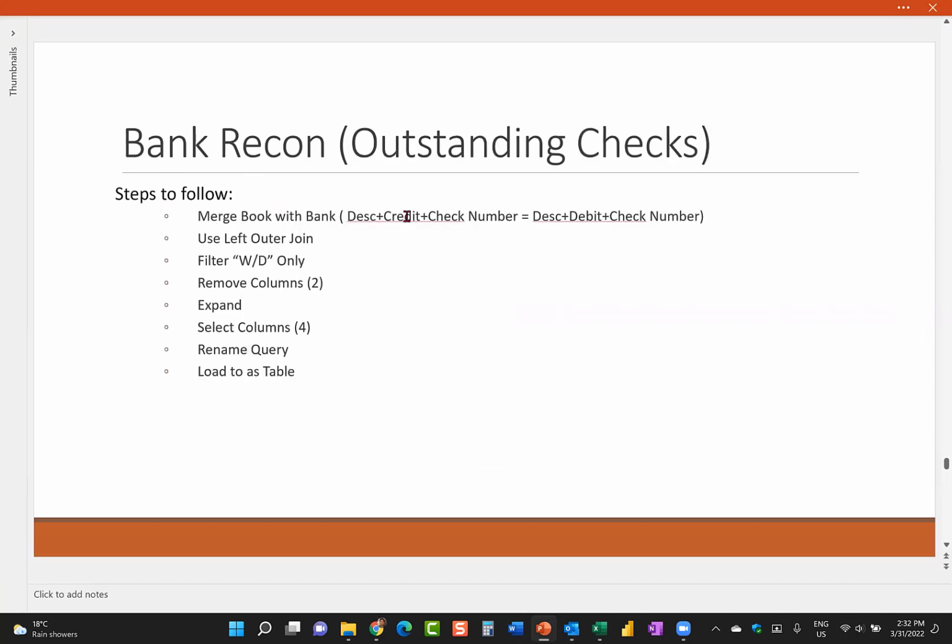Outstanding checks, steps to follow, merge book with bank, same step, but we have to select 3 columns to identify which of those transactions or records need to reconcile. Description, credit, check for the book, and then description, debit, check number. We notice on this side, for the book, it's credit, of course, because that's the check. We credit the check, but in the bank it's a debit entry.